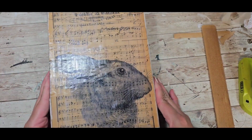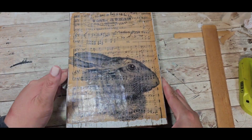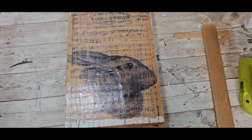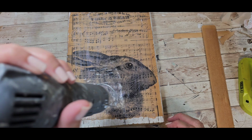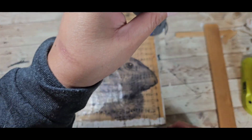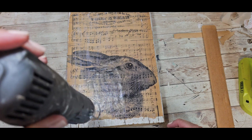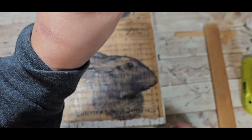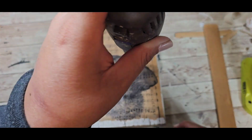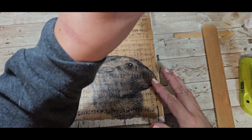And I did give this a coat over the top. Now as you can see, I did get some bubbles. Had I not done the Mod Podge on the top, I probably would have gone in there with some parchment paper and an iron to smooth out any of the bubbles, let it dry, and then do the Mod Podge over. But since I had already gone in with the Mod Podge, I'm just leaving it and I'm just going to work with it.